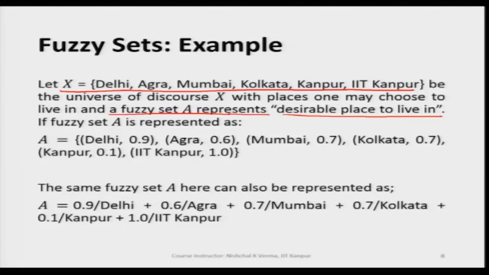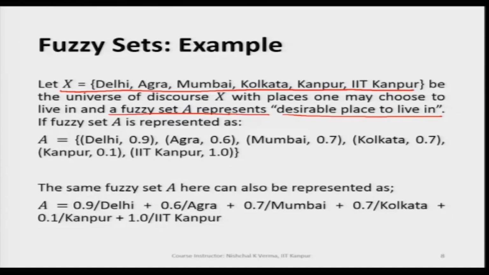So, if I take Delhi, so Delhi is the element which is drawn from the universe of discourse, and then since this is a fuzzy set, I must have the belongingness or the membership value. So, we will have a pair of city and then corresponding membership value. So, corresponding membership value can be any value in between 0 plus and 1. Why I am saying 0 plus 1? Because this value must be some value which is more than 0. This value can be 0 plus epsilon.